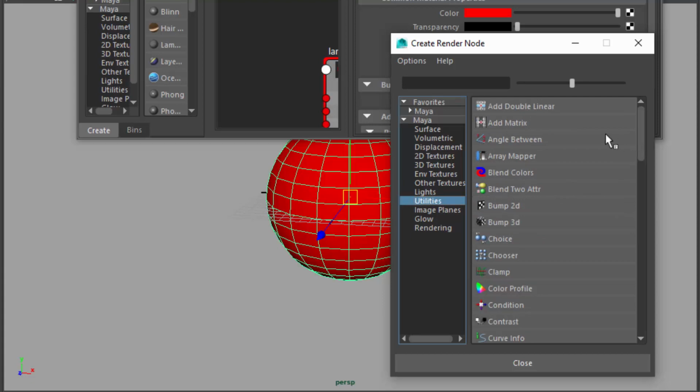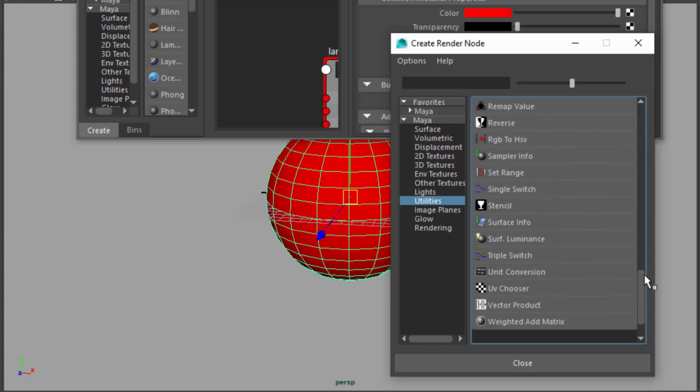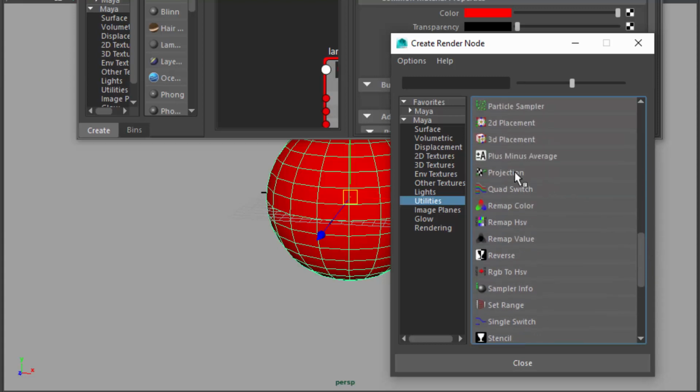If you leave this blank, you have all the options for whatever you select here in the Create Render Node window. However, because this is my particular version of Maya, Maya 2016, it may not match exactly other people's versions of Maya. I want to show them different ways that they can find the projection node. If I scroll down to near the bottom here, I've got the projection node.